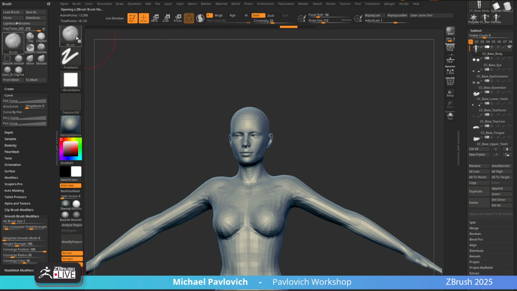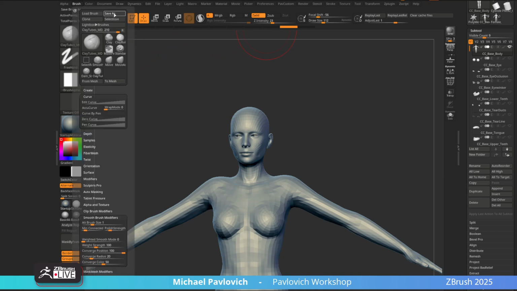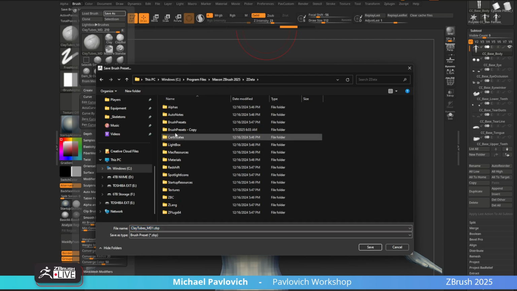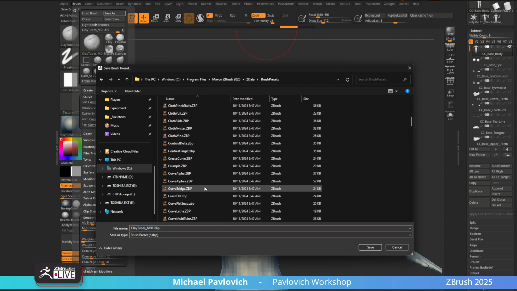But for this clay tubes, I'm going to overwrite my default again. So with this one loaded up, I'm going to say Brush, Save As, and then one more time we're going to head back to ZStartup, BrushPresets, and look for clay tubes here.